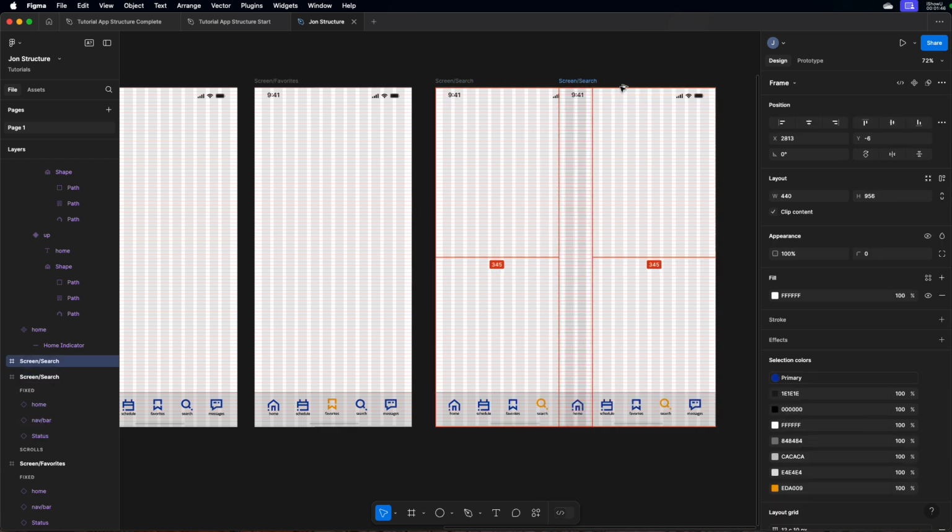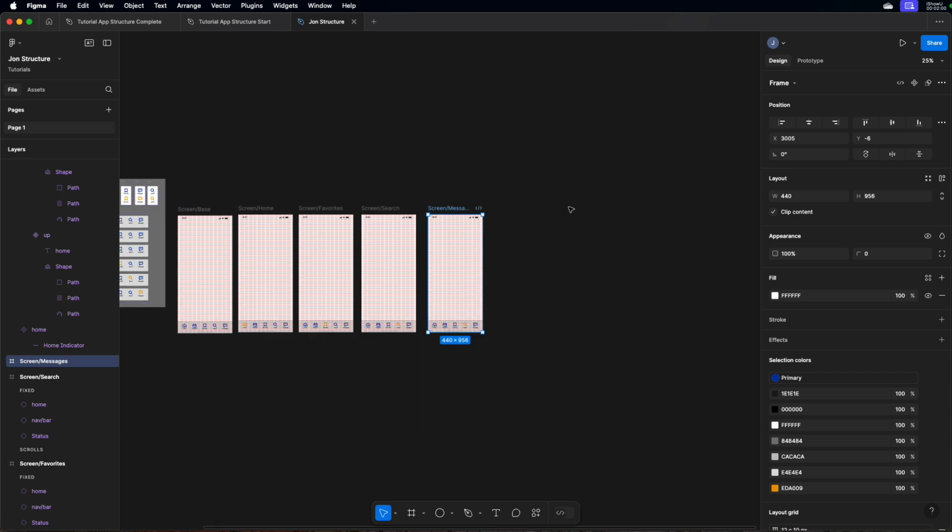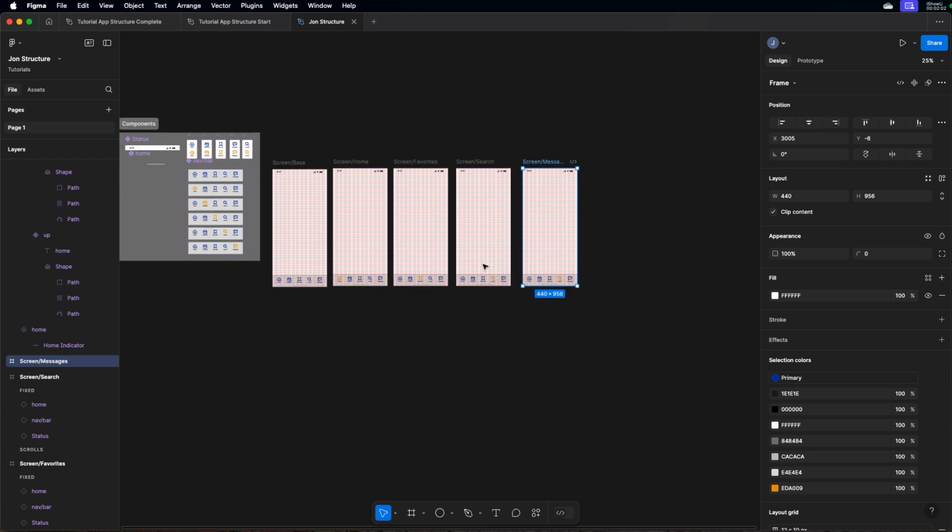So hopefully you can see this as helpful, because for the project that we'll be working on, you will be doing at least 16 frames, likely many more. So it's not that big a deal to change these 5 times, but it's a huge deal to do it 16 times or 20 times or 50 times.